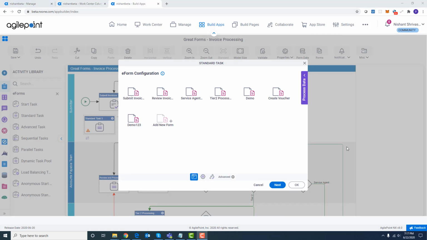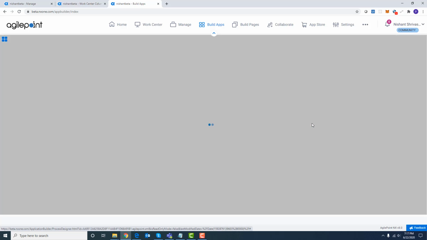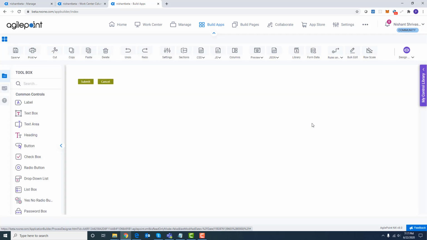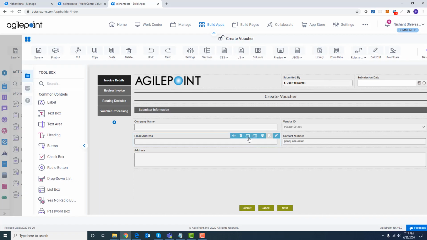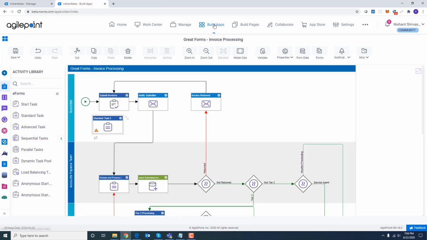However, if you use an existing form instead of creating a new one, that means you have an application with an existing form, you can select it and click on edit. What you notice over here is that it maintains the old, classic look and feel. It has your own custom CSS if you applied those, and the classic look and feel of the buttons. I'm going to dive a little deeper into this topic in a separate video on how you can migrate your existing application UI to newer themes after you have tested it. But that's for a separate video. I'm going to go back. Next, I'm going to take you to build apps.